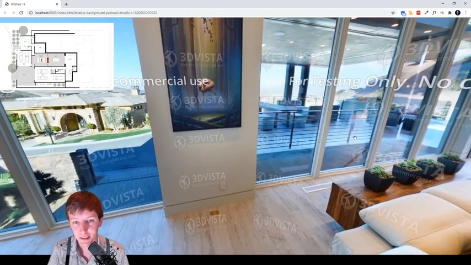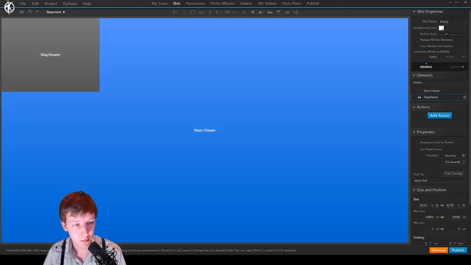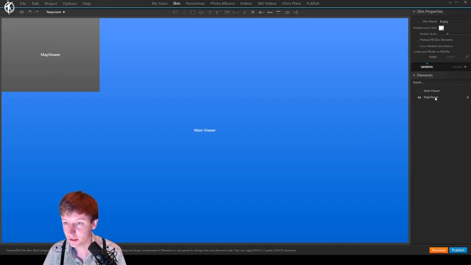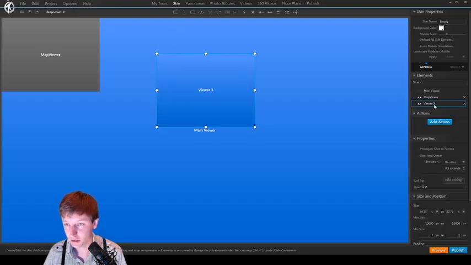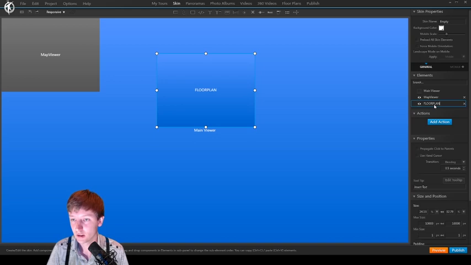So let's create that. We're going back to 3DVista. In case the map viewer doesn't appear because you removed it, you need to create this: you can remove this and just create a viewer here and call this floor plan viewer, for example.